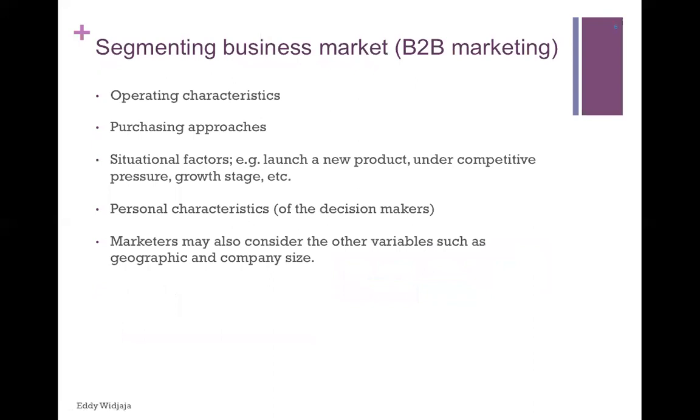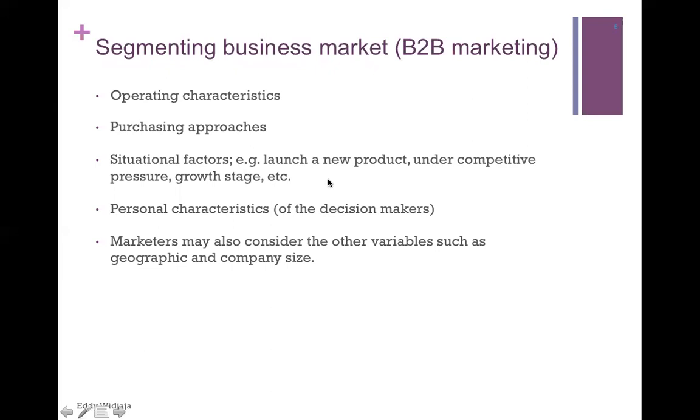Those who work in B2B marketing, I'm just anticipating because I haven't gone through all the assessment 2 submissions that you submitted. If you do business to business marketing, I'm not expecting that, but just in case you do, please refer to the operating characteristics of the company. How do they operate? Are they a centralized company or a decentralized company? Purchasing approaches, whether they normally have a purchasing team.